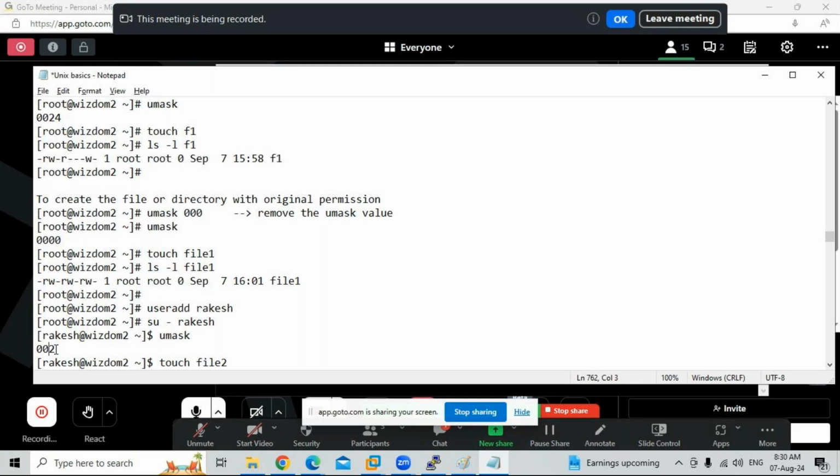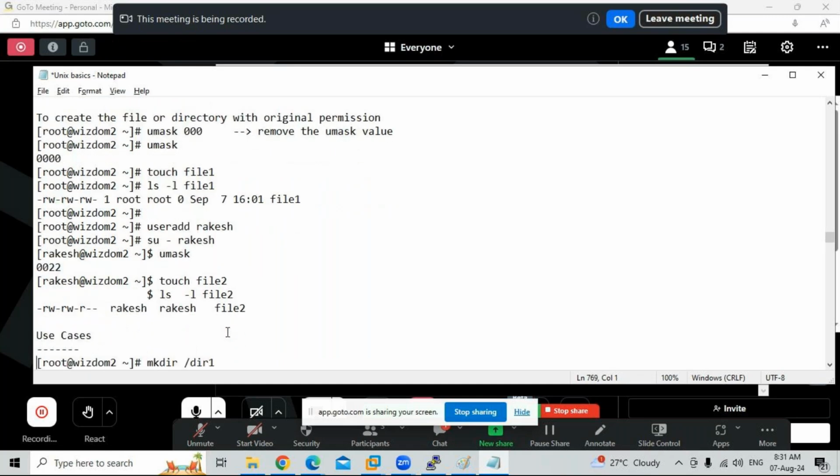In older versions it was 002. Till version 7, the default umask value for a normal user was 002, for root 022. From the current version 9, for both the umask value is 022 only. So this notepad is an older version.